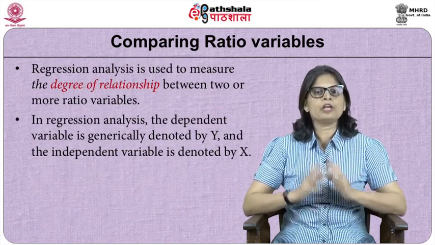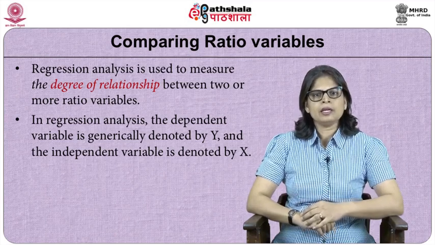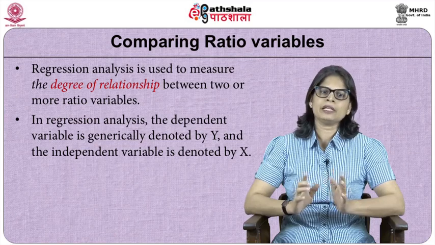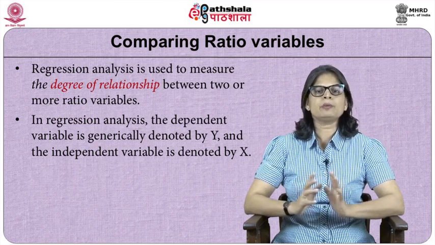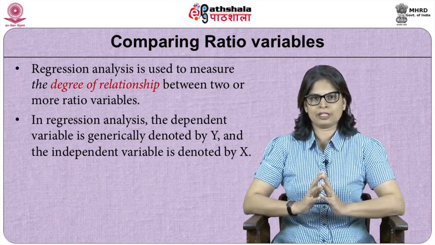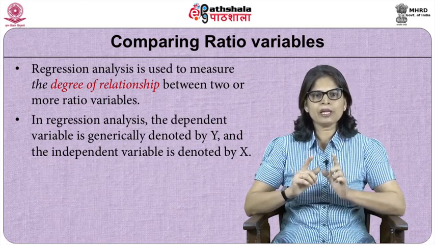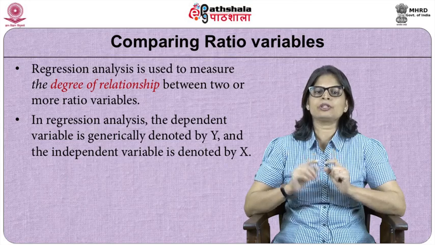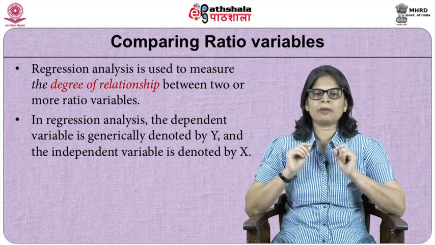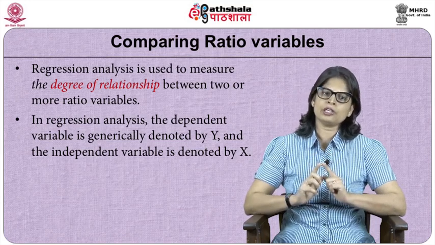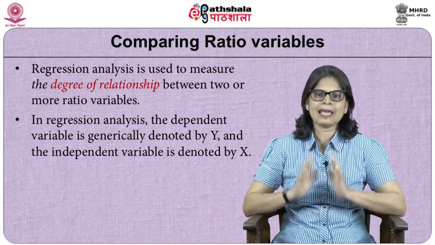If we want to compare two ratio variables, then regression analysis can be very well used to measure the degree of relationship between two or more ratio variables. In regression analysis, the dependent variable is generally denoted by the capital letter Y, whereas the independent variable is usually denoted by the capital letter X.